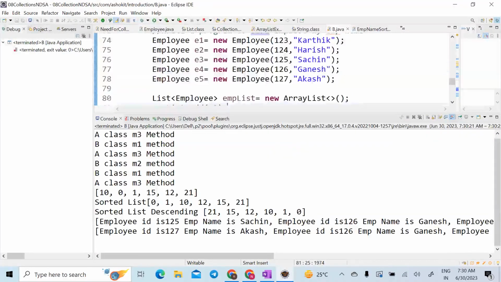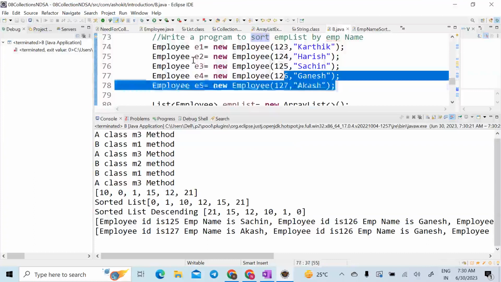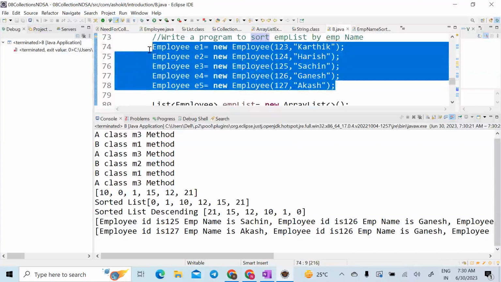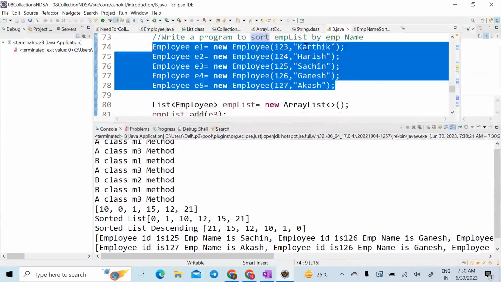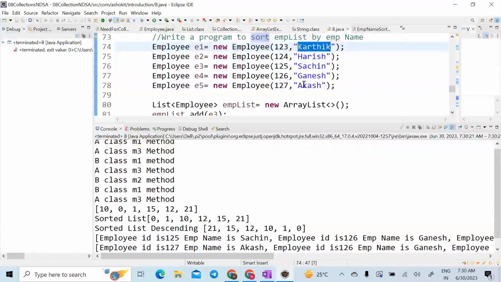Now, if you look at, guys, you tell me, if I want to sort by employee name, which one should come first? So how does the compare method of a string work? It will check first all are starting, correct? Now, what is it according to? The ASCII value. See, capital A, capital G, capital S, capital H, capital K. Which one comes first? Capital A, correct? ASCII value of capital A is 65. So 65 will come first.